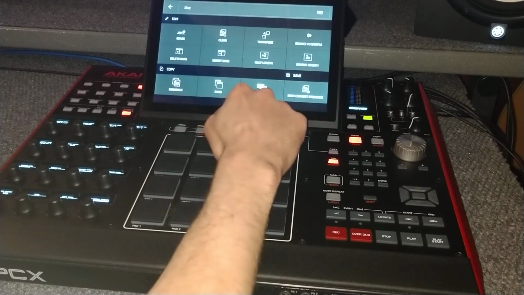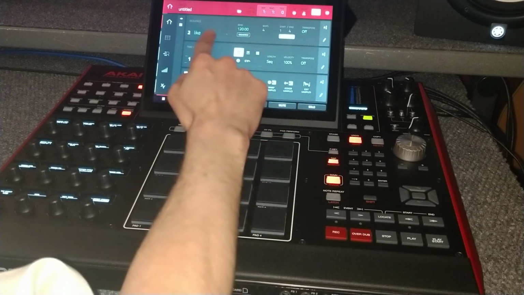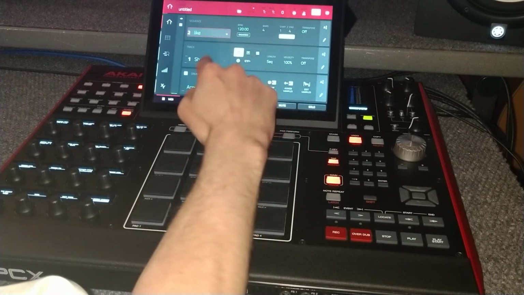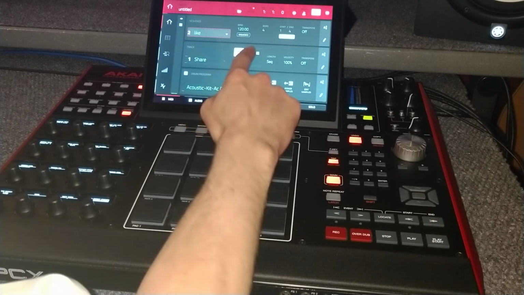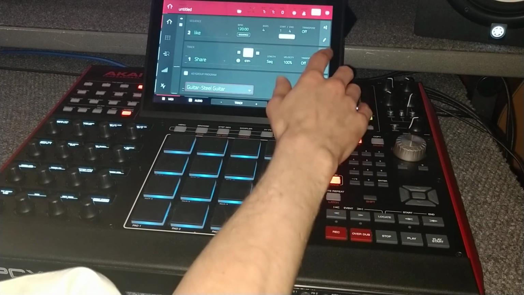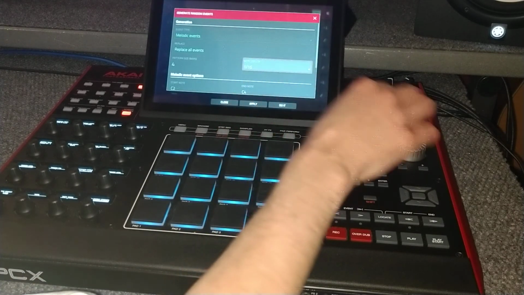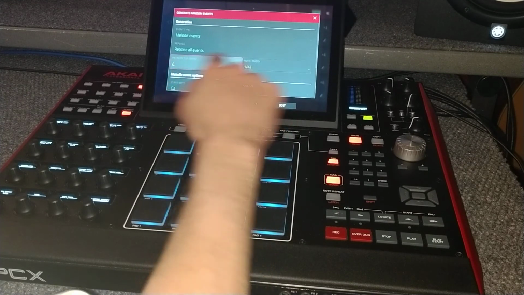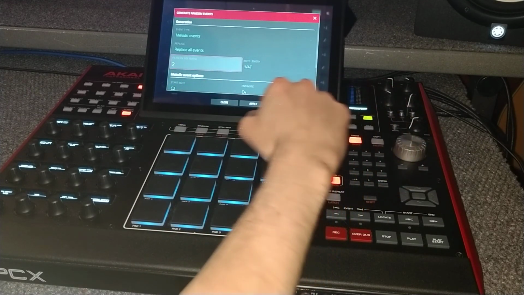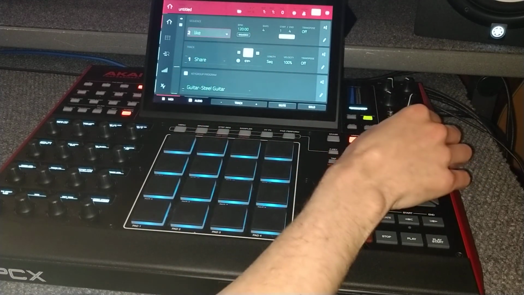So now, when I go to sequence 2, under my synth part, I'm going to generate random events differently than the first.